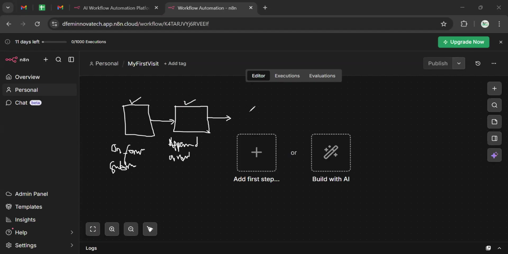So we need a step that will check if the details with regard to the age that the user submitted meet a particular criteria. Does the age submitted by the user up to or below 18? So we need a step to check that here. Let's say we'll be using a switch. Let's say switch.